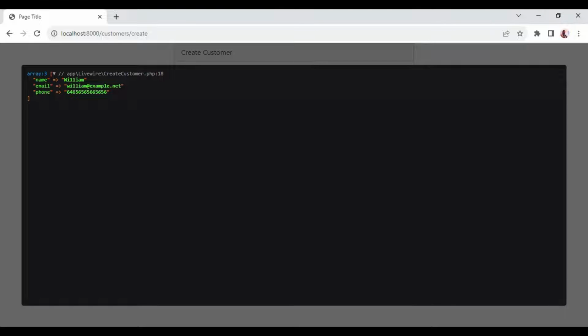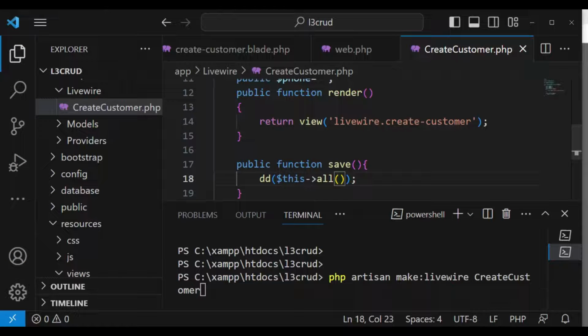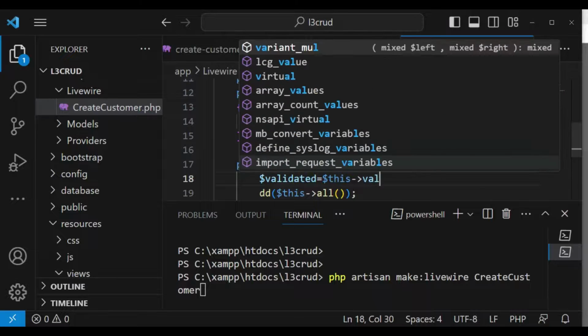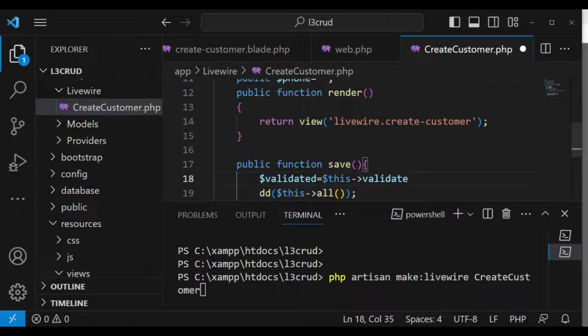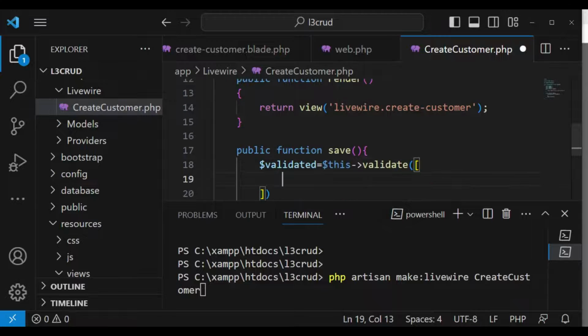Now I want us to go ahead and also work with validation, because at the end of everything, it's not proper for us to trust the end user with all this information. So let us put some validation requirements here and then validate these users. So in this case, we will have validated, and we can just do it the normal Laravel way. So we can say this validate. The only difference is that now we are not saying request validate, we are using this, which refers to whatever it is that you're passing in here.